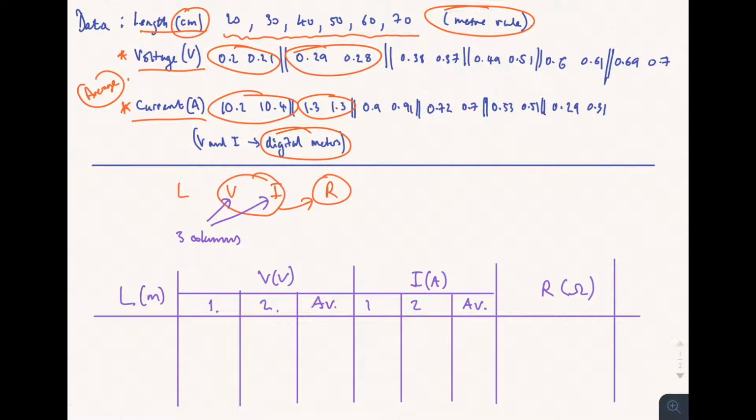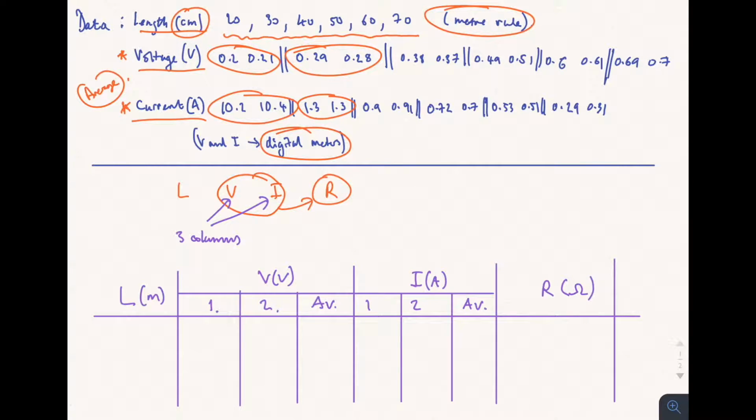I haven't actually spaced out the current very well there. Hopefully I can fit my readings in. So now we'll start putting the data in. I indicated earlier that when you're putting your data in your table, you should use the correct precision, and that comes down to using the correct number of decimal places.